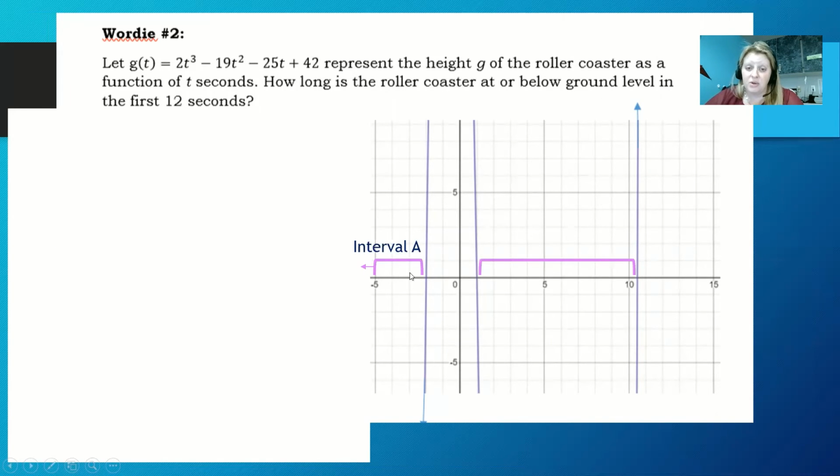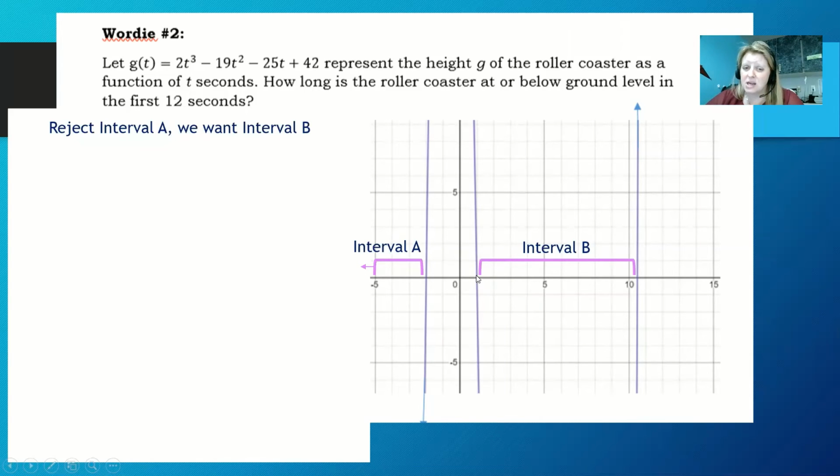So there's two intervals where that happens. From this point and to the left, you're going to be under the y-axis, or excuse me, under the x-axis. And between these 2 points, you're going to be under the x-axis. So there's two intervals where the roller coaster is underground. But once again, we're going to reject interval A because that would be involving negative time, which doesn't make sense in the context of this problem. So we are focused on interval B.